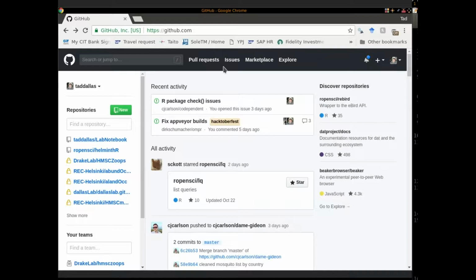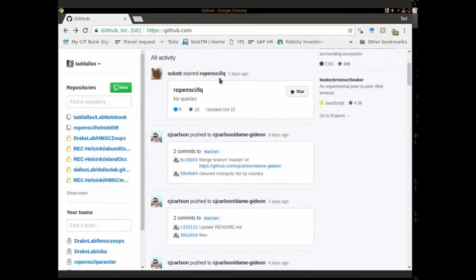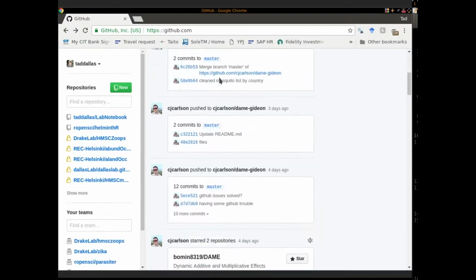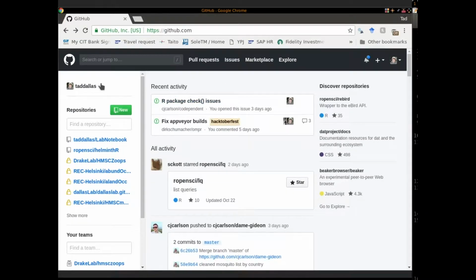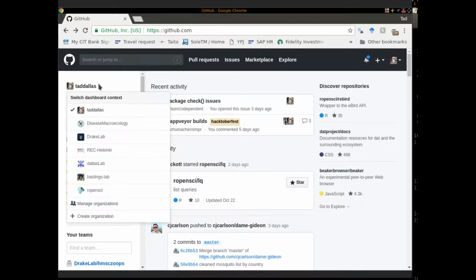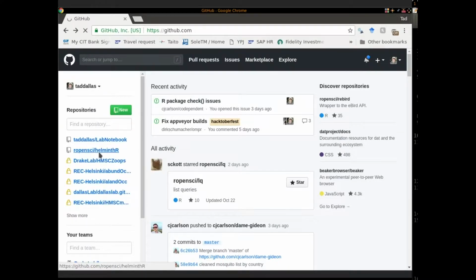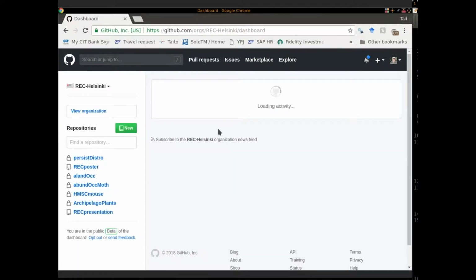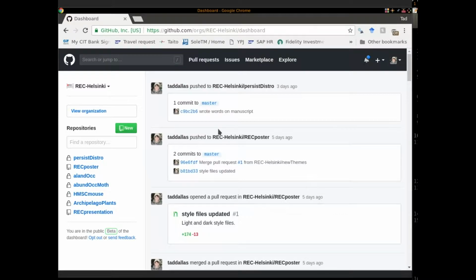How many of you have signed up for a GitHub account? Like explored it? Nice. Okay, sweet. So you've seen some page that looks similar to this, where it has a stream of your recent activity, what you've been up to, and I can show you via the Helsinki. And so I set up an organization for rec that shows and tracks largely my projects, but also I think somebody else might have a repository on here.